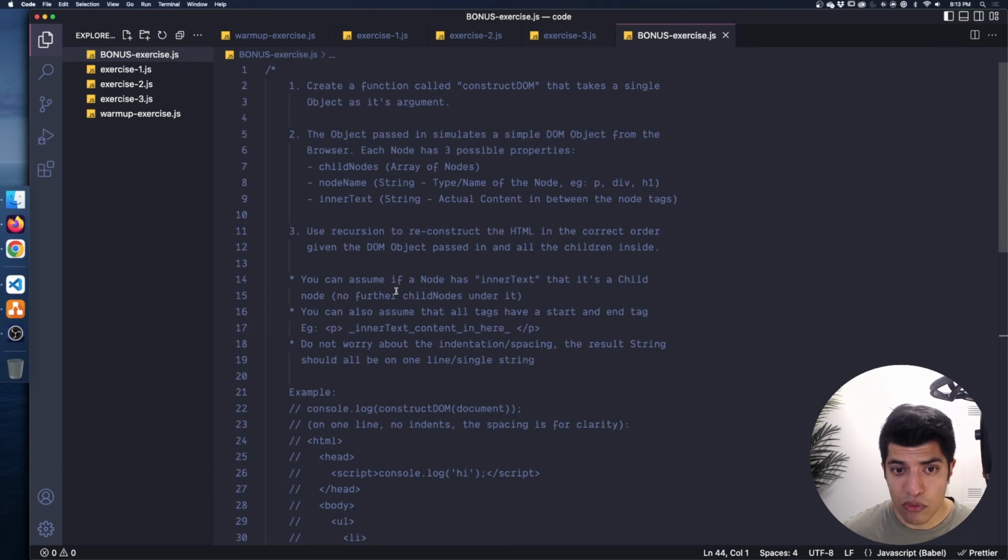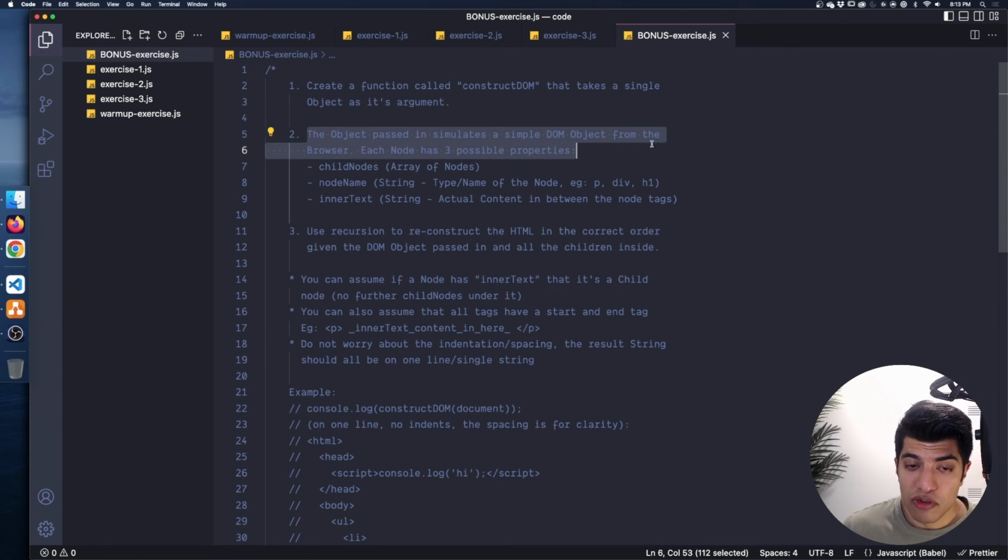Okay, so let's walk through this. We create a function called constructDOM that takes a single object as its argument. That object is going to be the one I just showed you. The object passed in simulates a simple DOM object from the browser, right, which we looked at. Each node inside the child nodes has three possible properties.